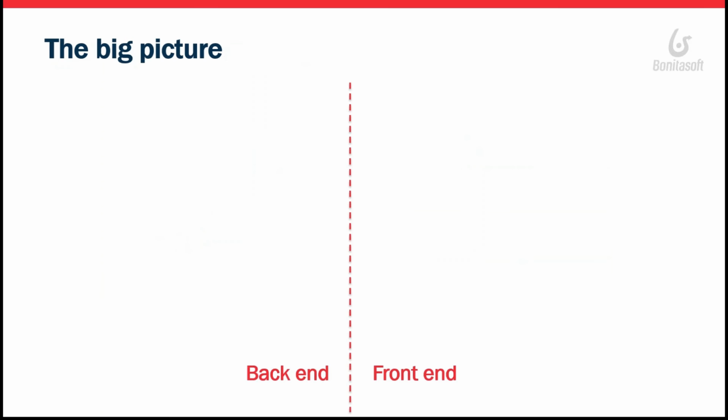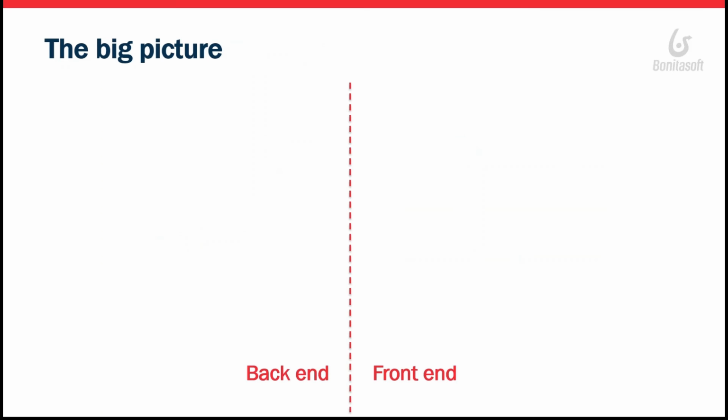Now, in order to see how all of these features that I've listed interact with each other, I have tried to summarize everything in one big picture. To put it simply, we can divide all of the Bonita BPM application into two main zones, the back end and the front end. Back end being the server, what is not visible to end users, and the front end being what is visible to end users. Since we're a web application, this is where you play with the software with your browser.